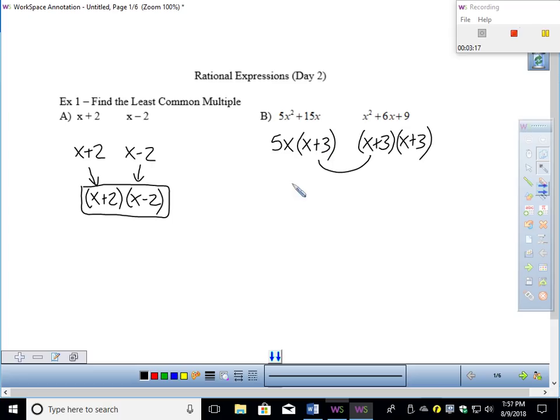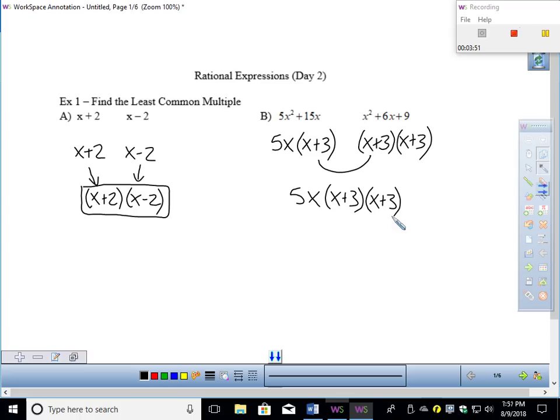So I'm going to take the 5, just working left to right. I'm going to take the x, again working left to right. I'm going to take the x plus 3, and because I tied it to this one, I don't need this over here. I'm going to skip right by this because it is simply the redundancy of that. But if you do notice, there is that extra x plus 3, which is not tied to anything, and so as a result, I do need that right there.